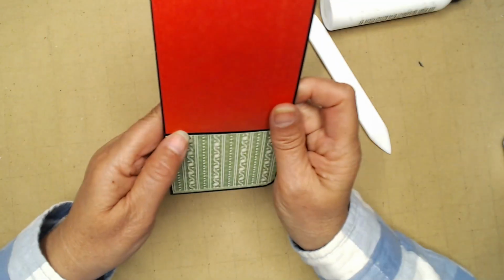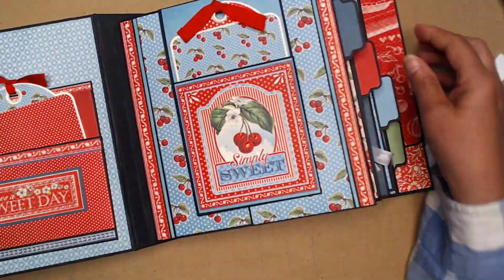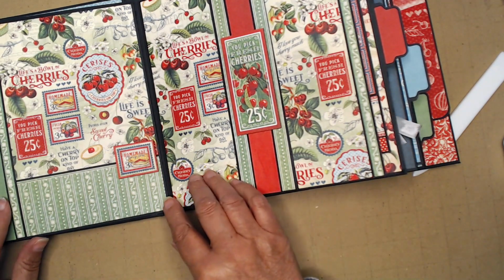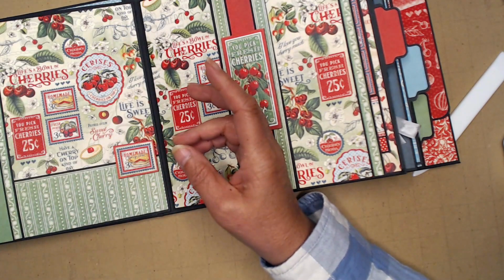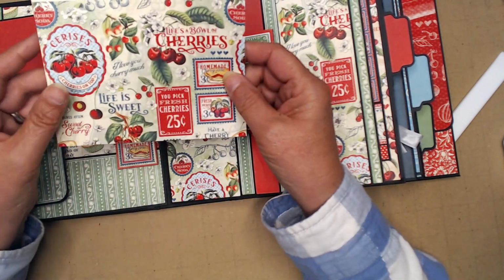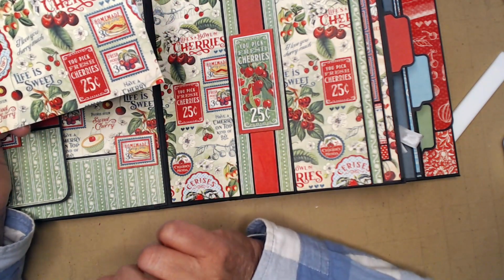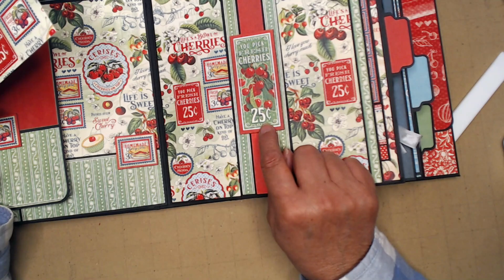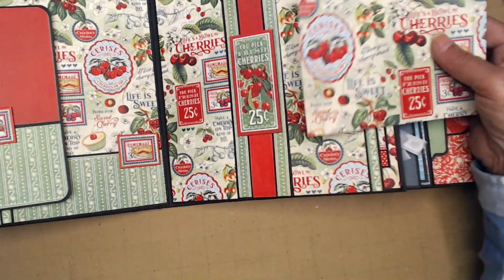All right, let us cut, and I'm not going to show you how to cut the chipboard, but we're going to add this chipboard piece, and then also there is one on this side of the insert, and it comes from this paper. It comes from here. So we'll just cut those separately, put them on red paper, which is going to be on chipboard. And then this one, we're going to put this on some white cardstock and then on the red paper that's on chipboard. And then we'll make the insert for this, and then we're done with that page.